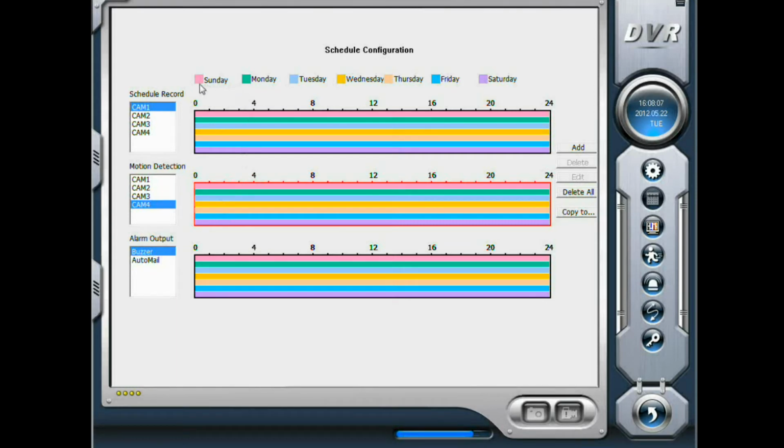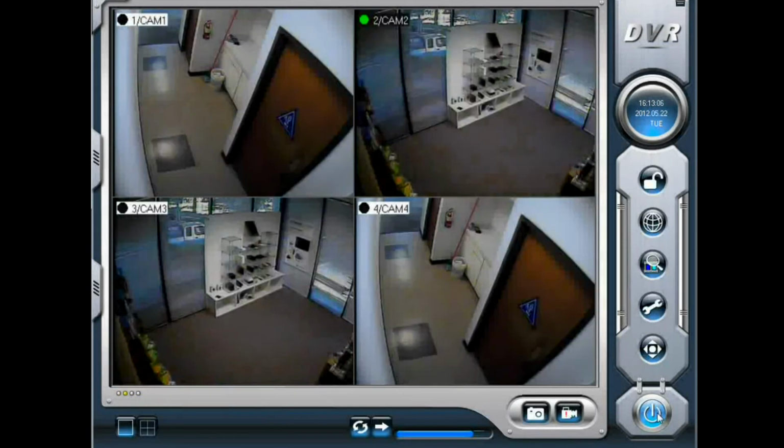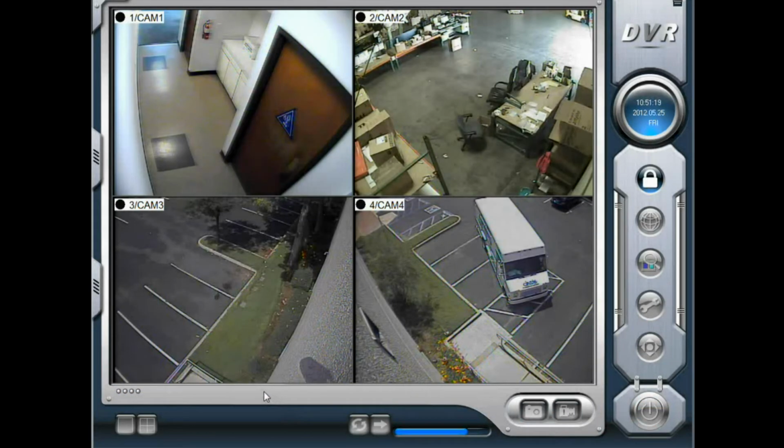The pink represents Sunday, green represents Monday, and so forth. So by default, the motion detection recording is set to 24 hours a day, 7 days a week for all 4 cameras.